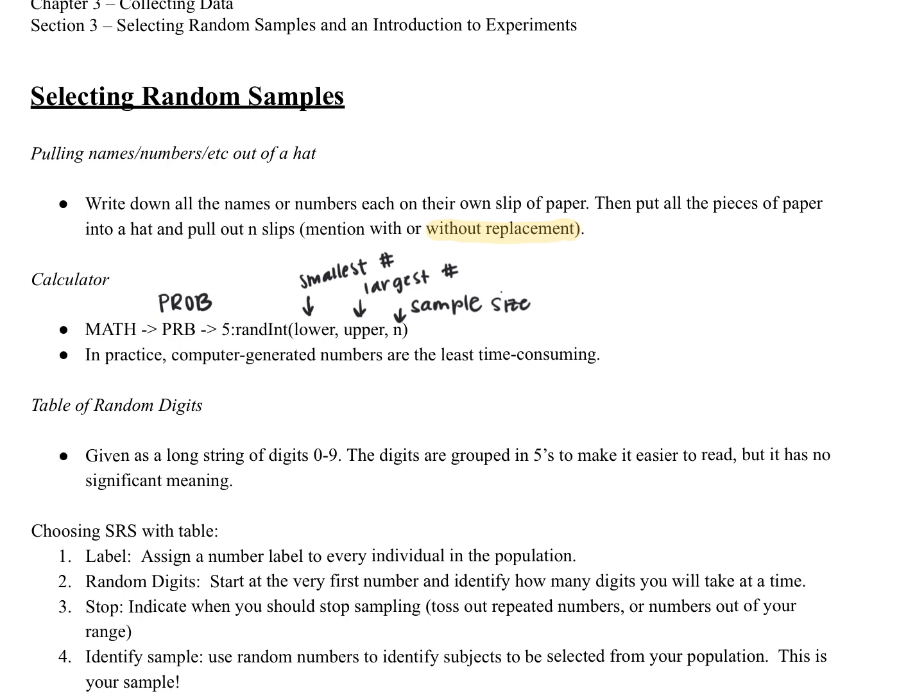The calculator or computer generated numbers are usually the least time consuming to do because the calculator has a program and it does it for you. And then lastly, there's a table of random digits. So this is something that was already created. It's in a lot of statistics books. You can find it online. It is literally just a table of random digits. So it gives you strings of numbers between 0 and 9. So the digits 0 to 9. And they are grouped in 5s, mainly just to make it easier to read. But that group of 5 doesn't really have any meaning. It just breaks it up for us so our eyes can read it just a little bit nicer.